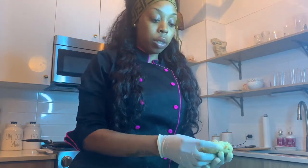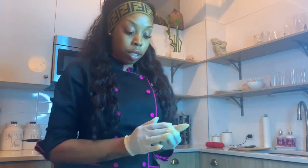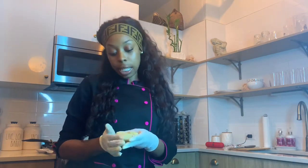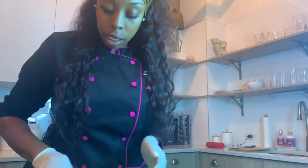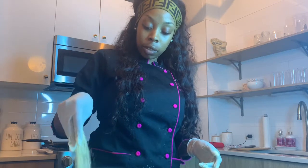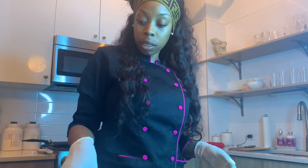The idea, though, is to use panko throughout the entire recipe, okay? You would like to use panko throughout the entire recipe. I'm going to make that a little smaller because that was a little ginormous, okay? Like, who's eating it? I'm going to make some more tomorrow, though. Here's another one being coated. Coat that baby up. I'm gonna put that back on. Same one, last one. All right.